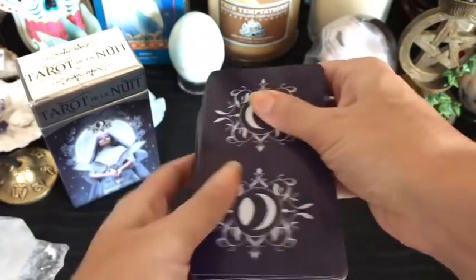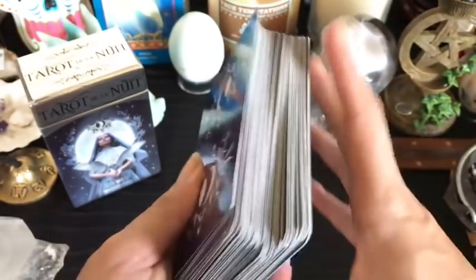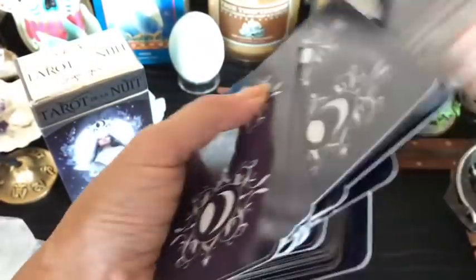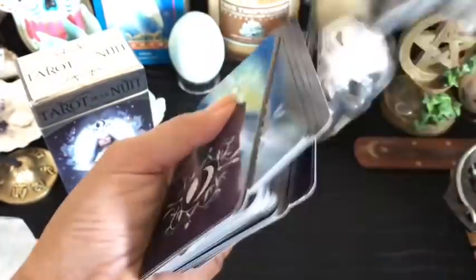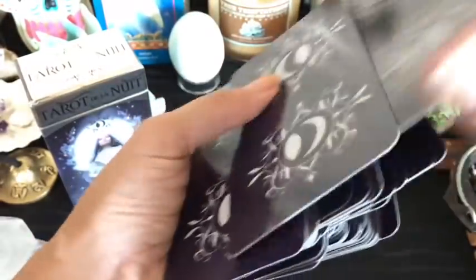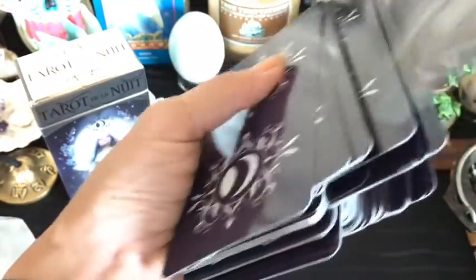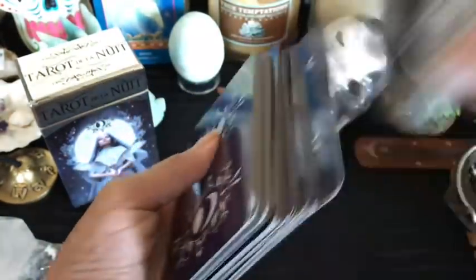And people always request that I shuffle the deck so that people know how it shuffles if they were thinking about buying the deck. But there's no pressure here. I'm not trying to push decks onto people. You could read nature. You don't even need a deck of cards. There's so many things just out in the world to read, signs and symbols and whatnot.